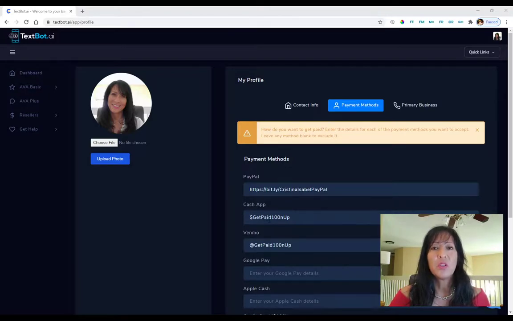The next is CashApp. Here, you're going to enter your CashApp username, which is called a cash tag. But first, you're going to enter the $, then your username right after. Or you can enter your mobile number or the email address associated with your CashApp account.